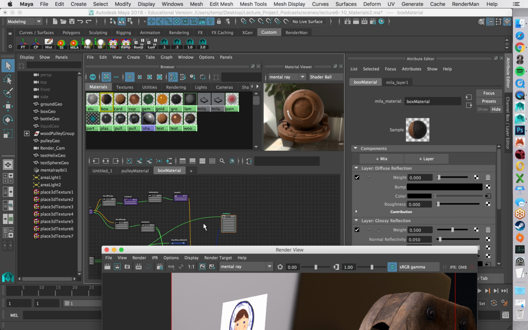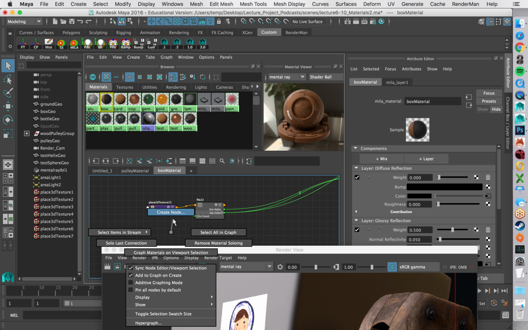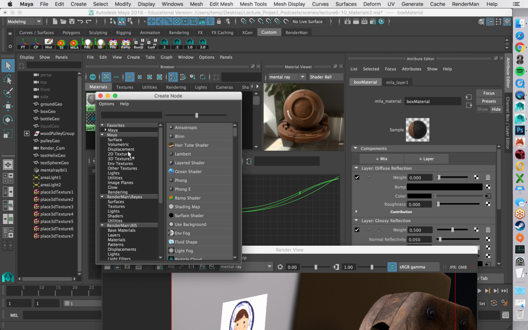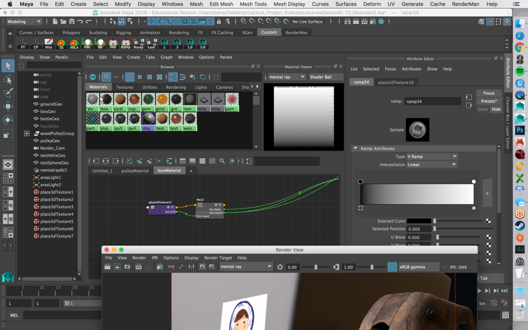Well, what I need to do is first go over here in the Hypershade and figure out how I make just a white color in general. We're going to right-click. I can do Create Node, and you could look through your options. I got checker patterns, ramps. I don't really see a solid color. I think we could do a ramp in this case. So I'm going to make a ramp. Okay, where'd that guy go? Okay, there's my ramp. Let's just move that over here somewhere. Now I want to make it solid white. Okay, so now it's a solid white texture. So that's good. Now I need it to be in the same location as well.